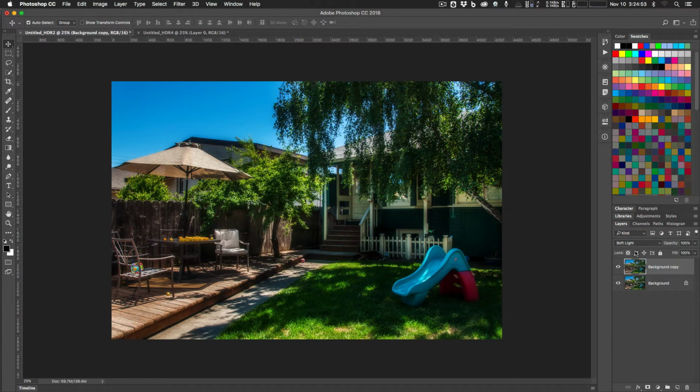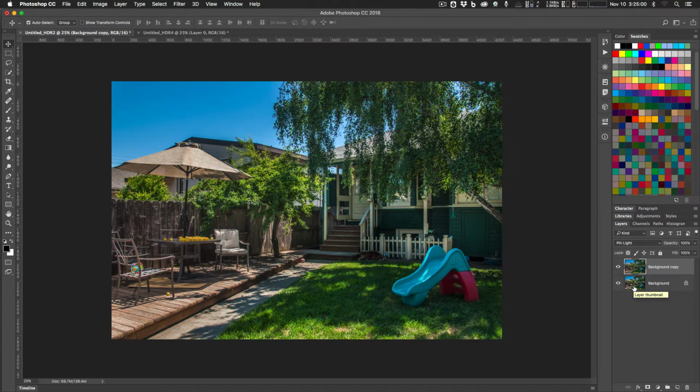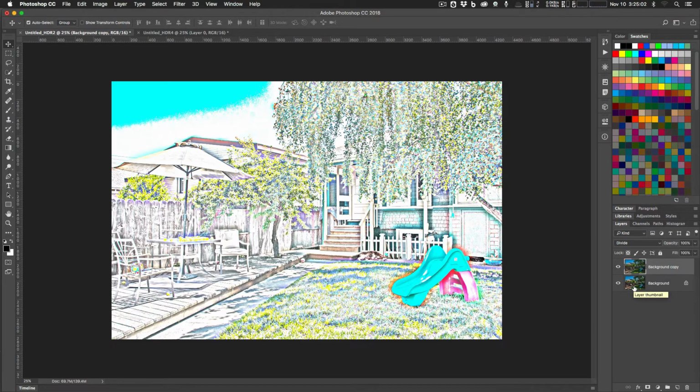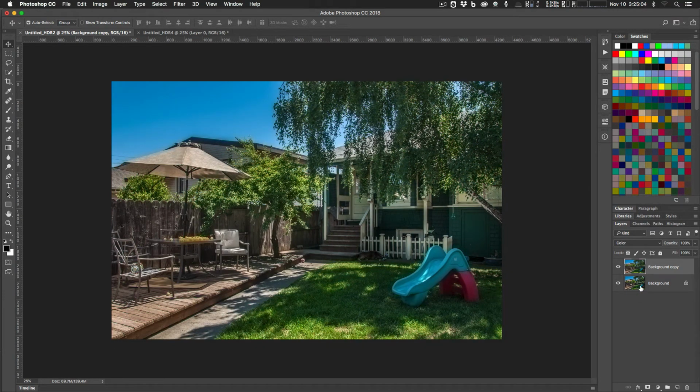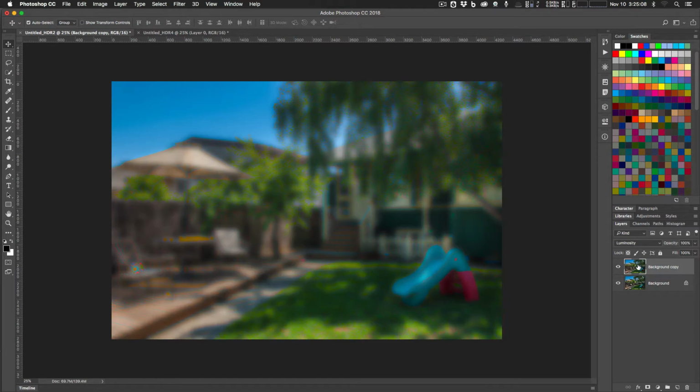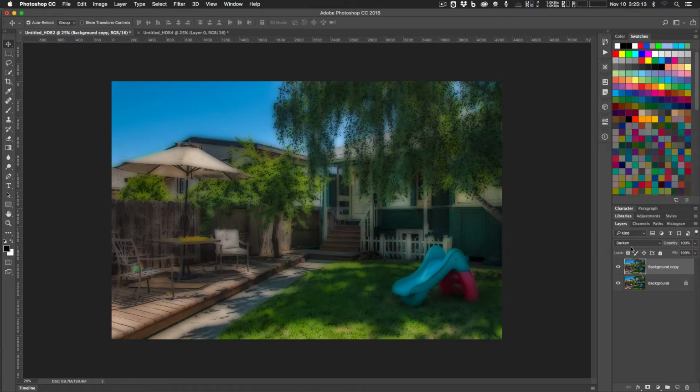And actually, if you want to try the different blending modes, make sure you're on the Move tool, and you can hold down your Shift and hit plus and minus, and you can cycle through different blending modes. So what I'm doing is I have this blurry copy of my HDR image on top of my regular one, and I'm cycling through blending modes. If you look over here, they're changing to the different blending modes. So it's a quick way to see, ooh, that's kind of interesting, right?